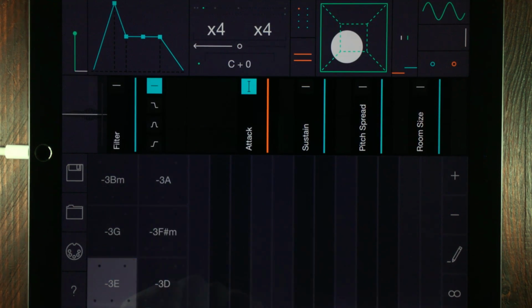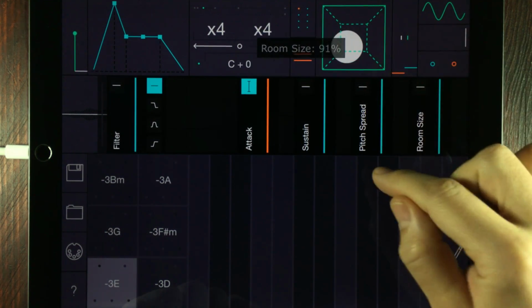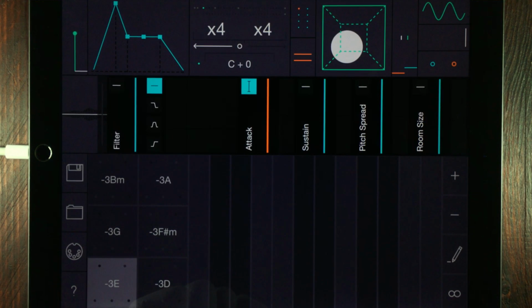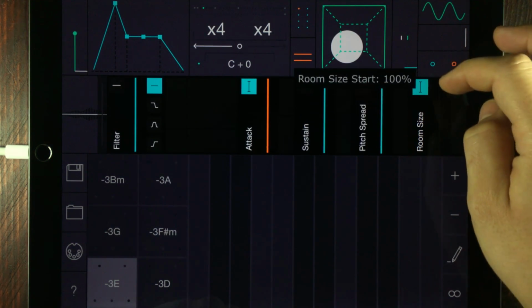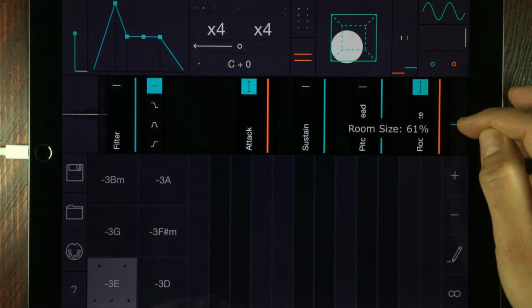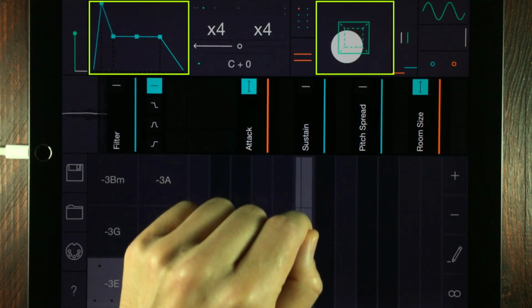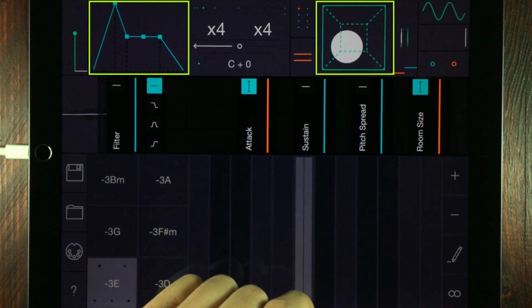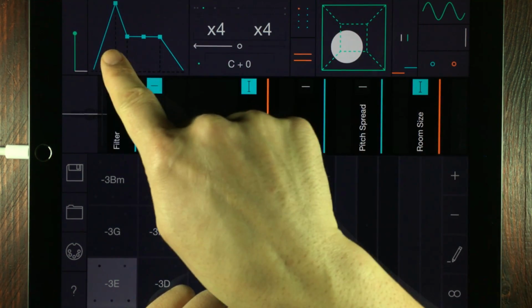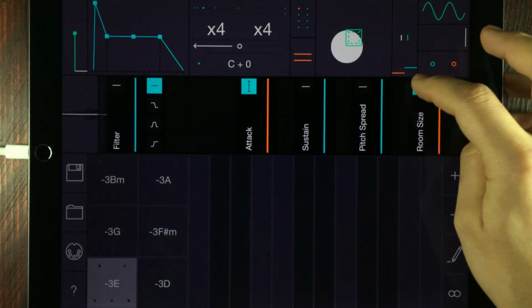Now the thing is, I want to be able to control the room size of the reverb. I want a bigger reverb when I've got a slow attack and a smaller reverb when I've got a short attack. The first thing I'm going to do is tie the room size to the Y-axis. Again, I'm going to turn around the control area by reversing it like this. I'm also going to make sure that the reverb size isn't too small when I play up there, so around there. So now we're controlling both the room size of the reverb and the attack with the Y-axis, meaning when I've got a soft attack, I've got a big room on my reverb, and when I've got a short attack, I've got a small room on the reverb. And this makes Tardigrain extremely expressive.